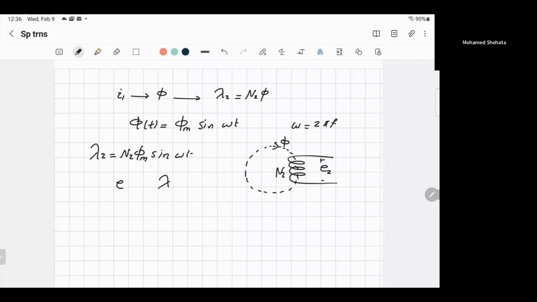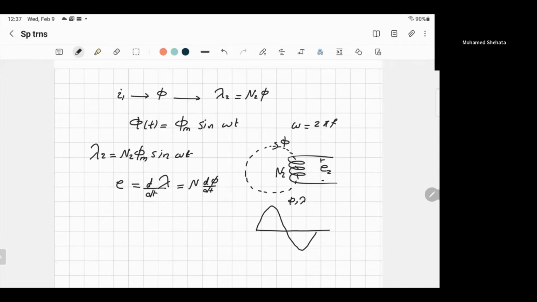So we have a changing flux, as you see. It's a function of time, sine omega t, so it's varying. If you sketch it, that's the phi, and this is the lambda. Both are the same. So yes, we did the relationship. We said that E is equal to the rate of change of flux linkage. You had this in physics: N d phi by dt. And I accidentally removed the negative sign in the last lecture, because the negative sign just shows us direction. Now our interest is only in the magnitude.